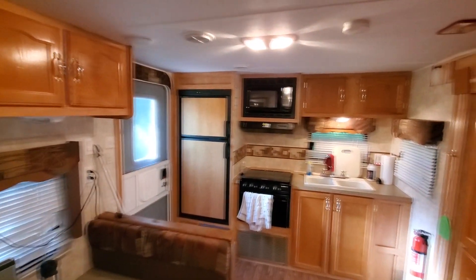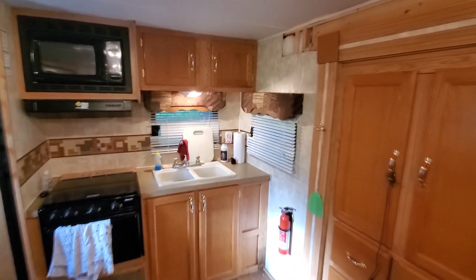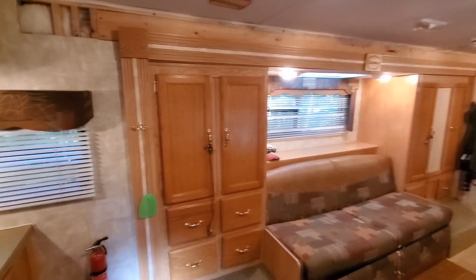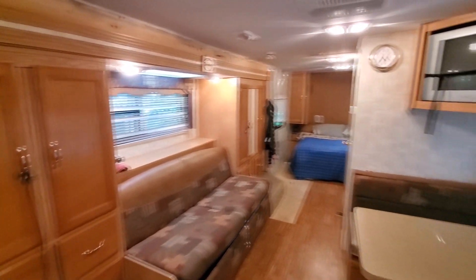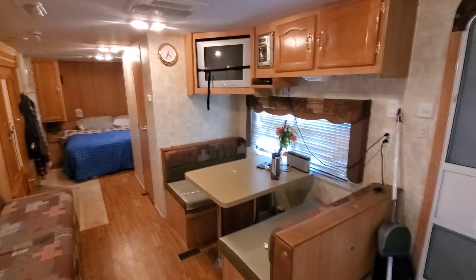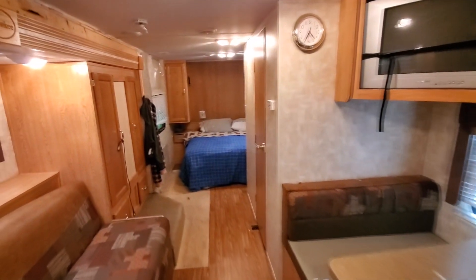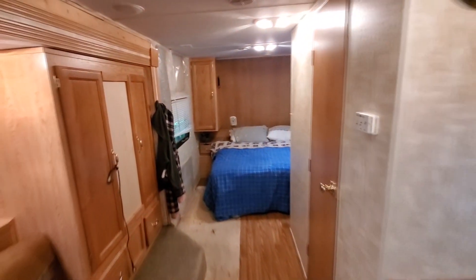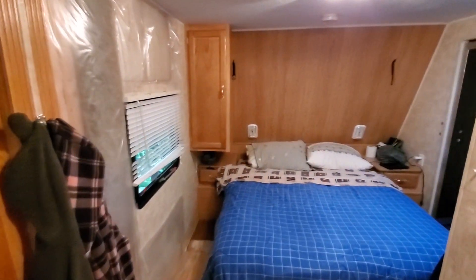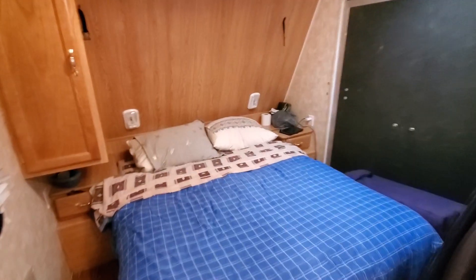So this is the inside of the trailer. The door is at the back end of the trailer. There is the kitchen at the very back, and there is one big slide right where that couch is, and the closets are on either side. The slide is the whole length of that, so when the slide is out I have enough room to get all the way from the front of the trailer to the back of the trailer in my wheelchair, and on either end there's a little bit of a wider spot where I can turn completely around with my wheelchair.